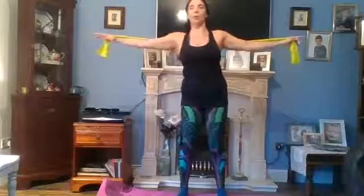If you can, and it's comfy, bring the ribcage to me and a little bit out. Far heel is down, pelvis is tucked under, but ribcage can come to me an inch and out an inch. Last time. Far heel is down, ribcage to me, out an inch, and roll.